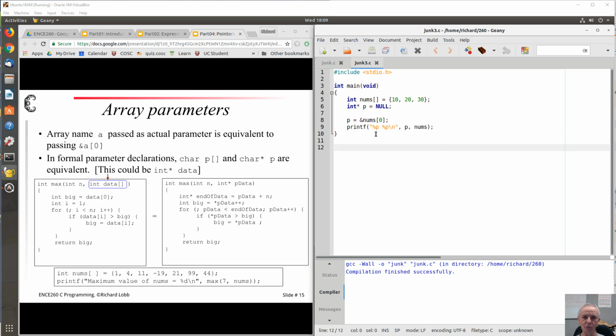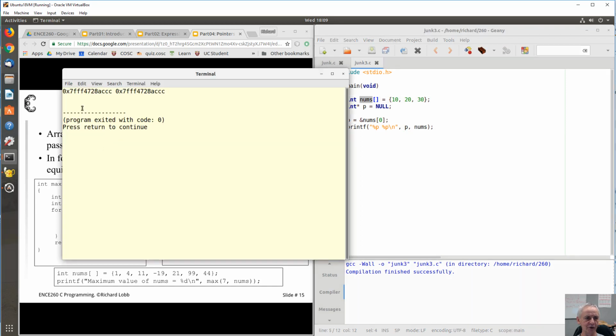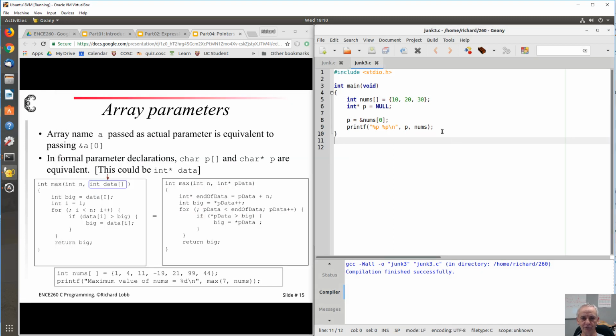I'd like to recap what we did a little bit in the last video where I introduced an array of numbers. I set up a pointer which was initialized to null, then I assigned it to point to the first element in the array, and I printed both the pointer that I had created in that way and I passed in the array variable itself. And what I got, as you can recall no doubt, is the same answer for both, and the reason, which hopefully you can also recall, was that nums is essentially the pointer to the base of that array.